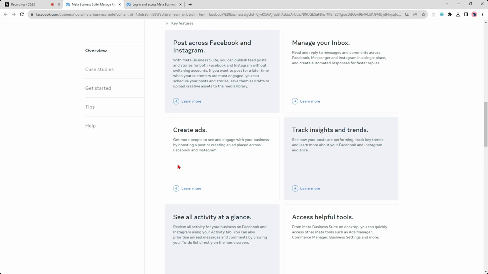What we can do is post across Facebook and Instagram. With Meta Business Suite we can publish feed posts and stories on both Facebook and Instagram without switching applications. So this is one of the important things. We can also use a centralized inbox to manage both of those. We can create ads, track and understand how the trends are working, which things are working for us and which are not.